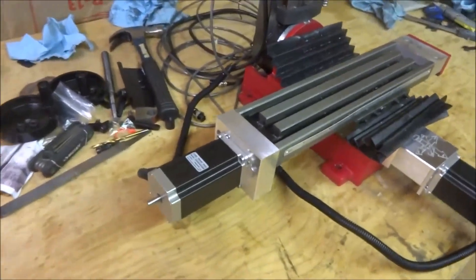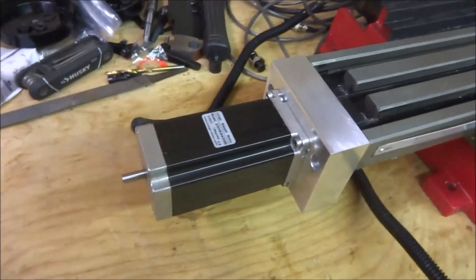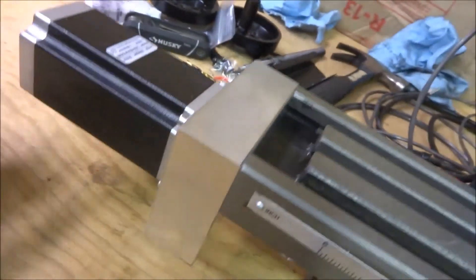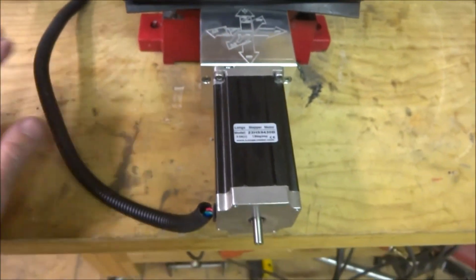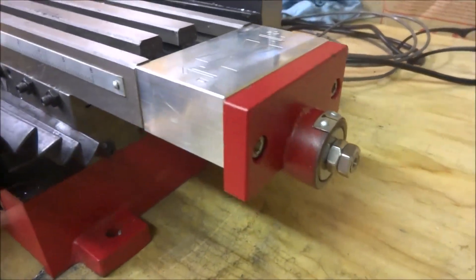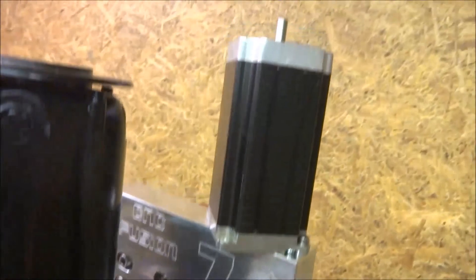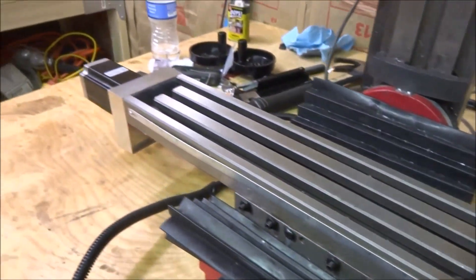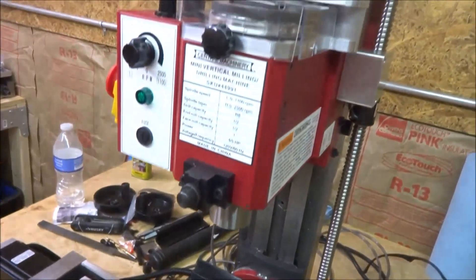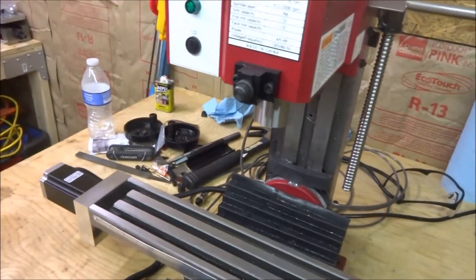It's all set. I'll go around a little bit and show you what it looks like — it's all in. Motor up there. I'm going to hook it up to the control box and do a little test, make sure everything's working. I'll probably just do some jogging to test and show that it's all working.